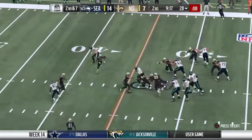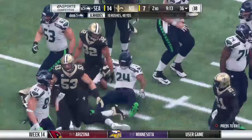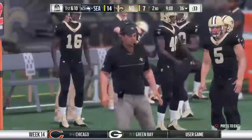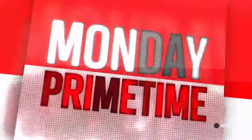They'll run it now out of the gun. It's an 8-yard pickup and leads to a new set of downs. That's a good, nice, crisp run for a first down. I wonder if the defense might have been loosened up a little bit, maybe anticipating a pass instead of the run that they got.